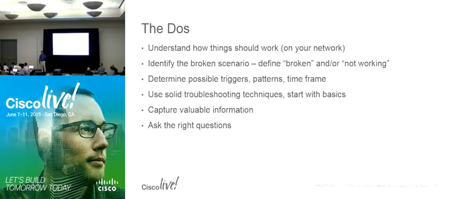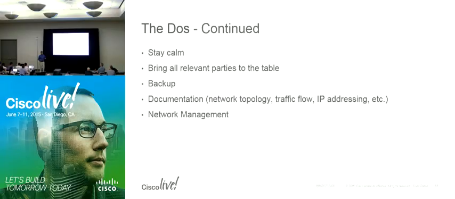So the do's: understand how things work in your network. I always tell people if you cannot predict how traffic flows from one application to another application, you haven't designed the network the right way. You should be able to predict how it flows, because if it's not working, you can go and check what exactly is happening or what path it's taking. Document every change that you make. It could be on the server side, the application side or the network side. Document them, and when you're troubleshooting an issue, bring all parties to the table, right?